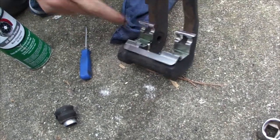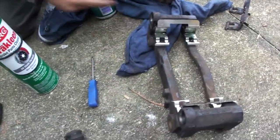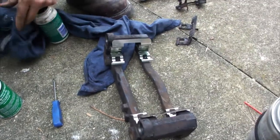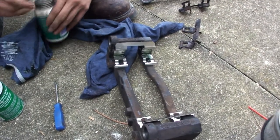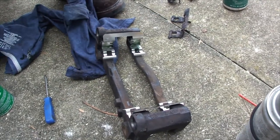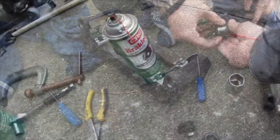Now, this is definitely a slide point, so greasing it is important. This is an area you definitely want to grease. So now we'll put the new boots back in, clean up the slide pins, get them in there, and start reassembling this. Slide all that mess, push everything in there.